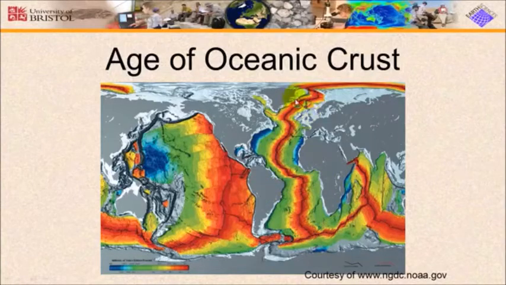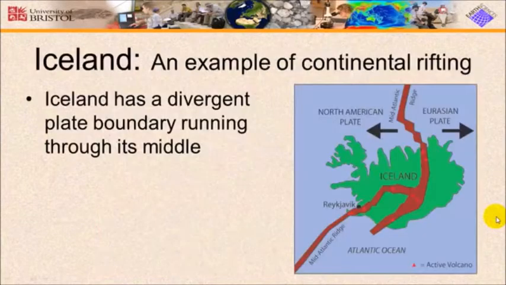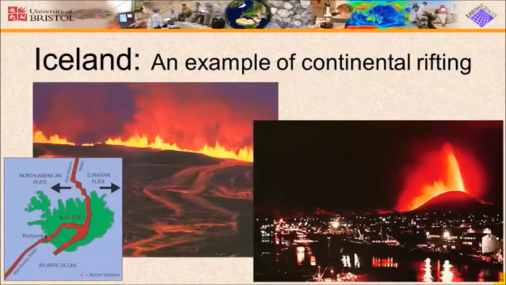Everybody take a look right here. This is Iceland. So why is Iceland so interesting? Well, if we look closely, the mid-Atlantic ridge, which runs down the middle of the Atlantic Ocean, runs right through Iceland. In fact, Iceland exists because of this divergent boundary, as the North American plate and the Eurasian plate pull apart. Volcanic activity occurs along the cracks and fissures that are formed. As many eruptions have occurred over time, the island of Iceland has been formed.